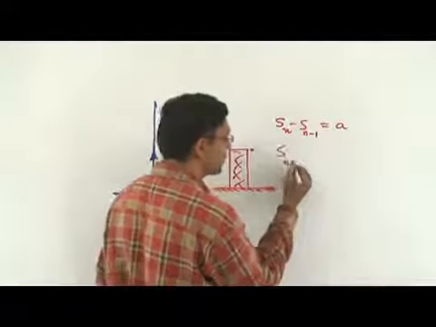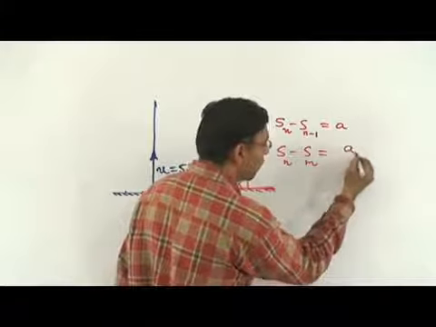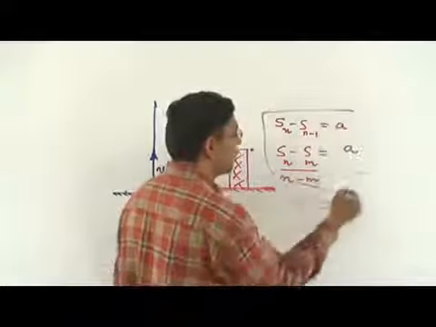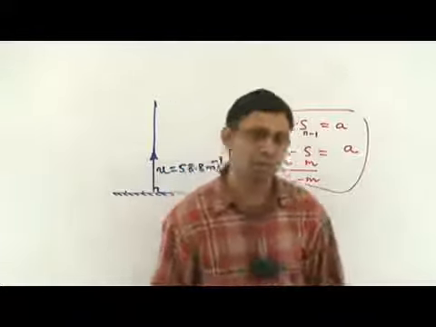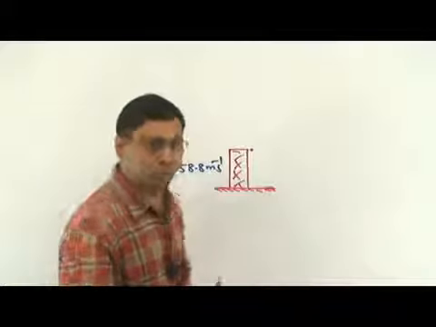For a body moving with uniform acceleration, the difference in displacement in successive seconds gives acceleration. If Sn is the displacement in the nth second and Sm in the mth second, this is going to be the acceleration. This is valid for a body moving with uniform acceleration, whether the path is a straight line or a parabola. Fine. Let's now proceed to vertical motion under gravity.